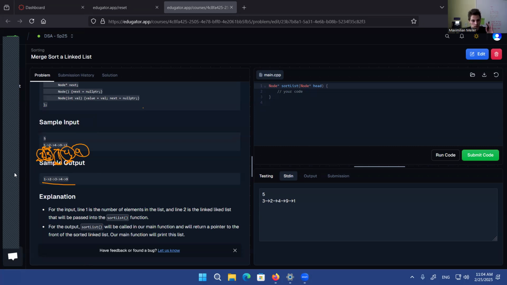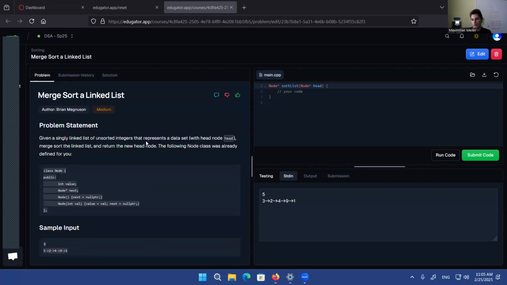Now, one small wrench in this problem is the fact that we are performing merge sort on a linked list. So normally with an array, you can easily get the size, halve the size, and then you know the indexes of the first half and second half of the array. And so when you call merge sort recursively, you can just say, work on this section of the array, and the other call, work on this section of the array. Like you can pass in that start and end index.